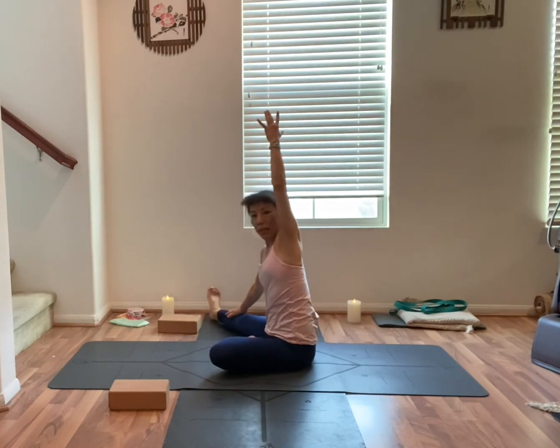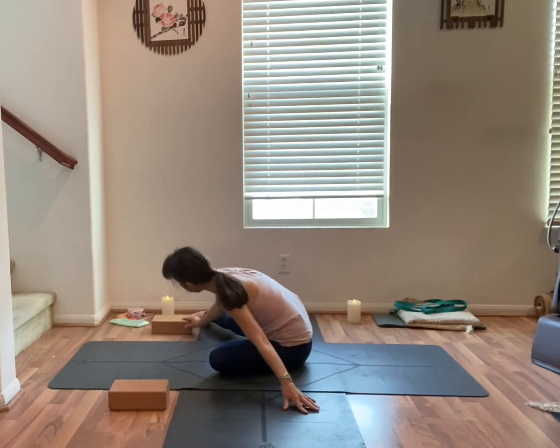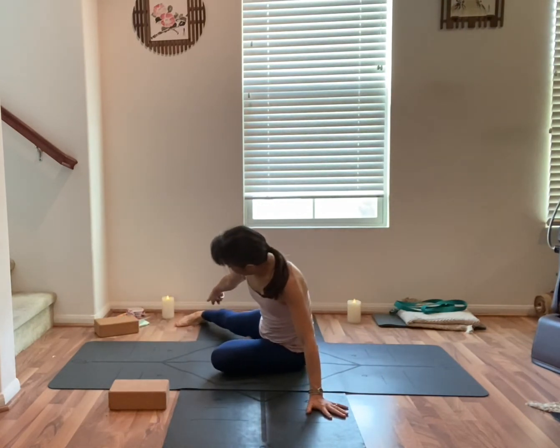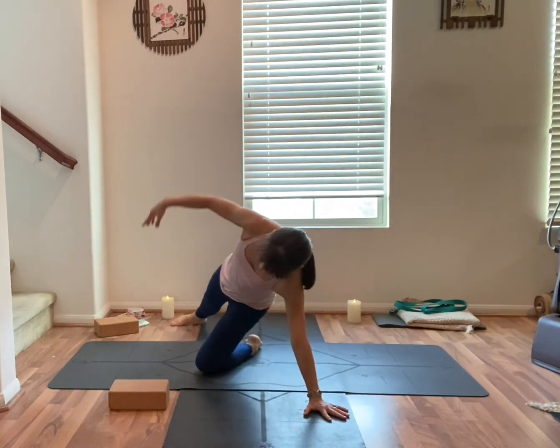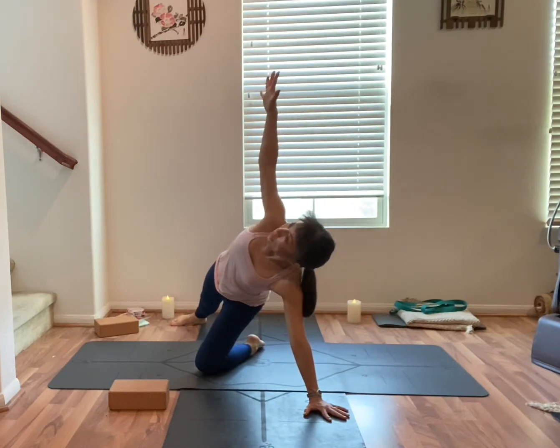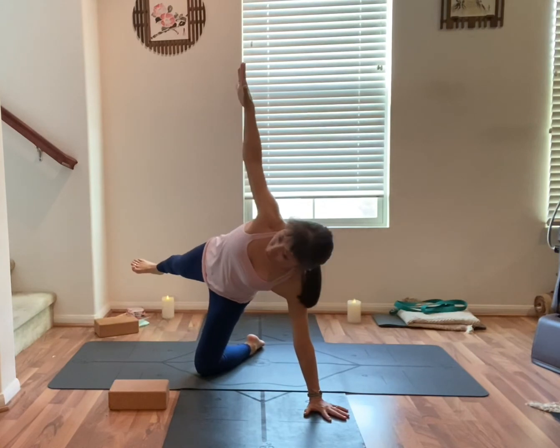Bring yourself back up. Left hand touch down, right foot down. Right arch, left knee, left hand in line. Lift your hips up, right arm up towards the sky. Stay here or right foot off the ground.